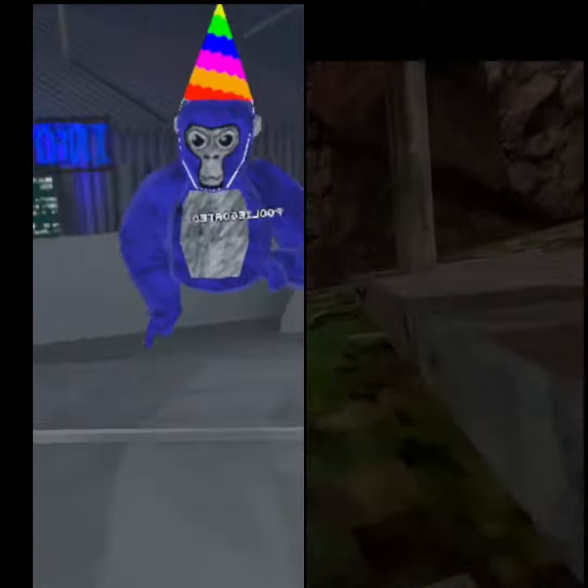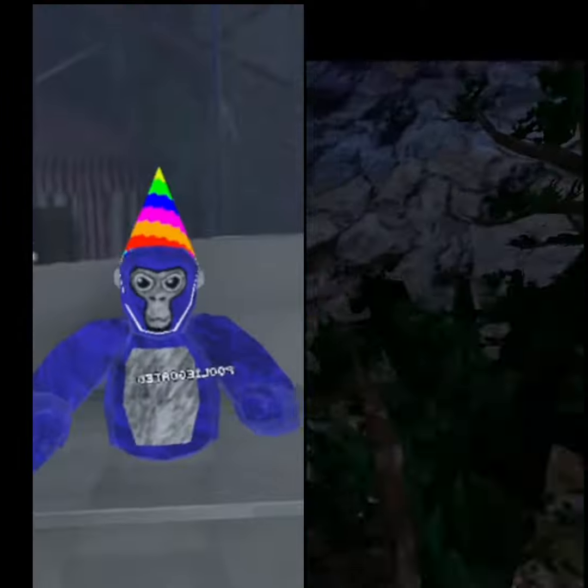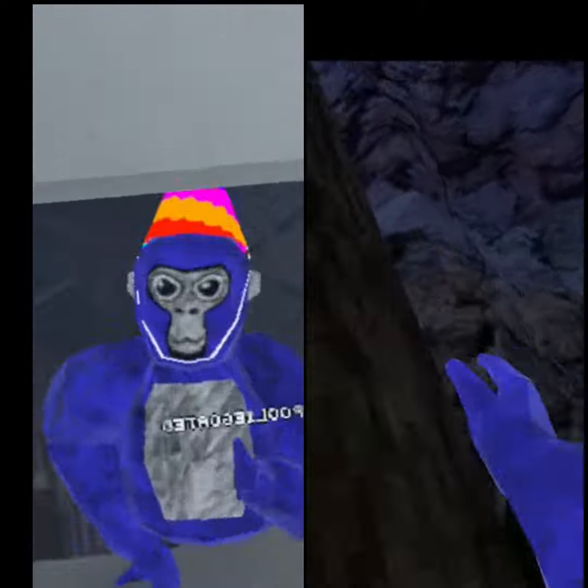Now let's go to top two. And the top two is this part, yeah. So we go up here, and you go right there, but then you can get onto these branches right there. But I like to do this one. So you go all the way on this branch. And then you climb up this tree right here.